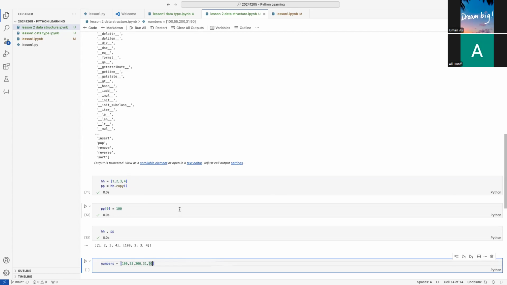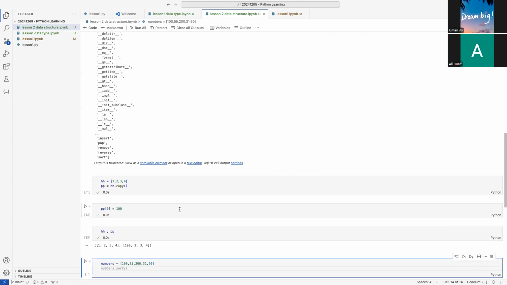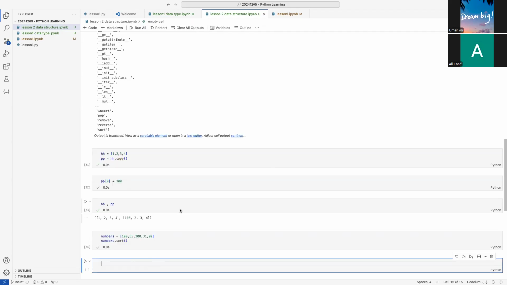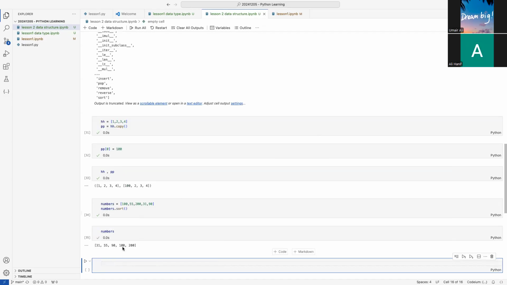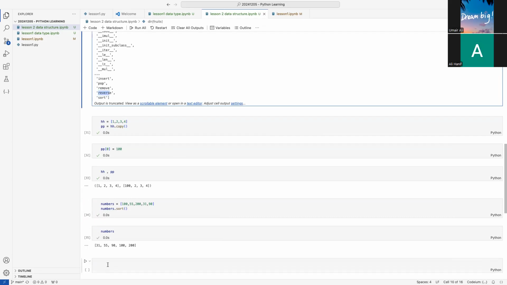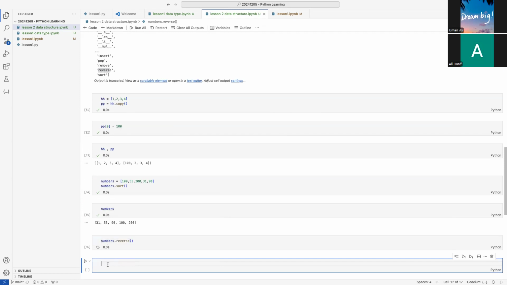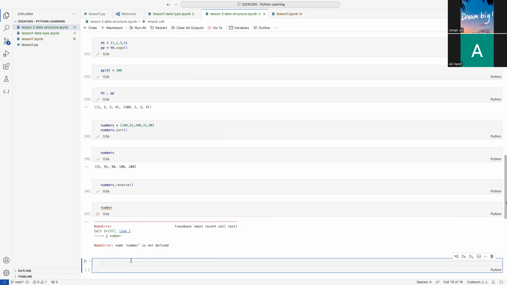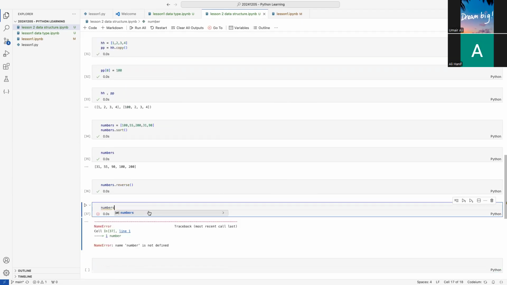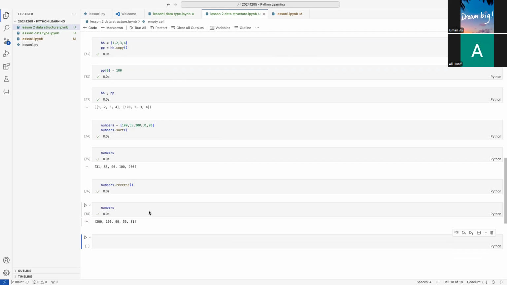I now apply a sort function on it, numbers dot sort, and my numbers look like this now. It is sorted. Then if I want to reverse it, I write numbers dot reverse and it reverses them. It is reversed internally, so the numbers variable itself has changed.